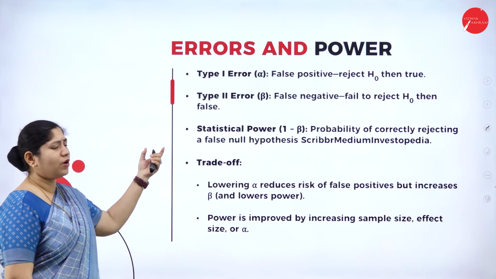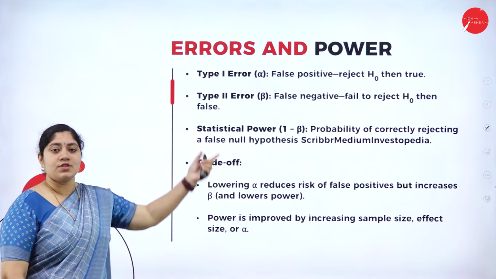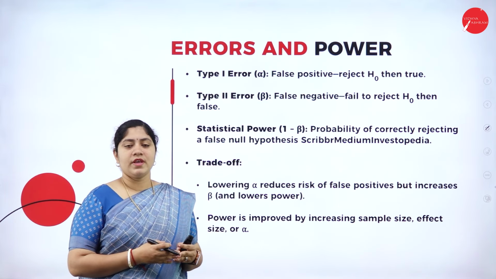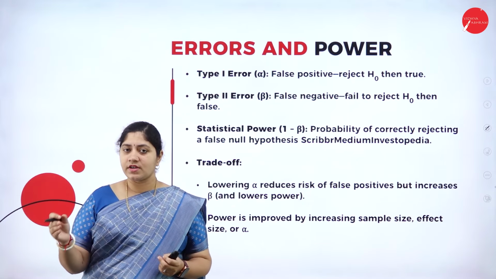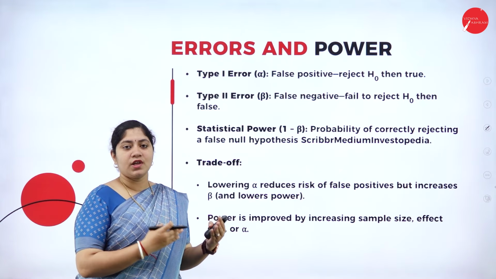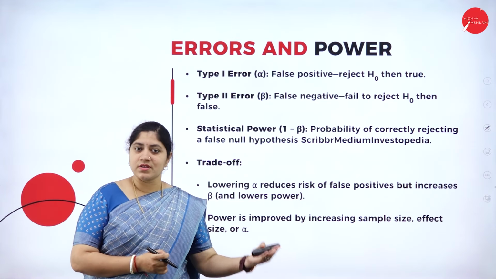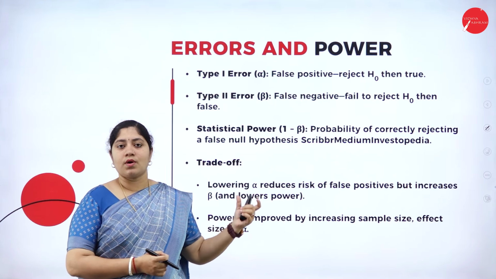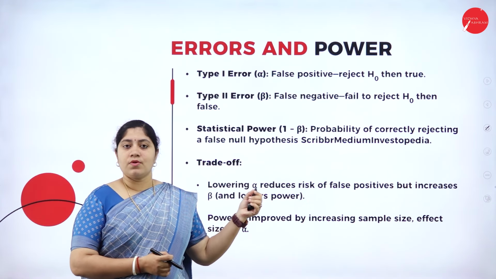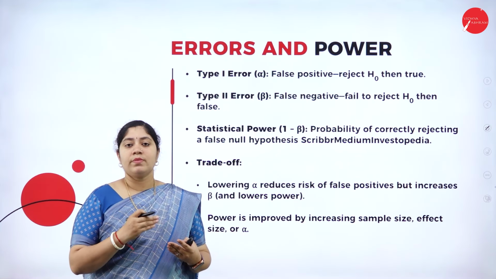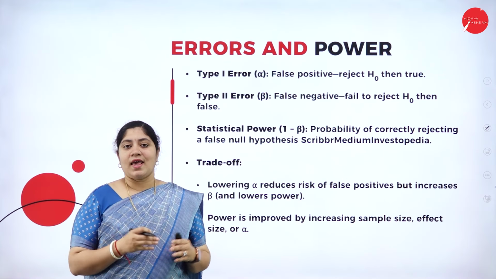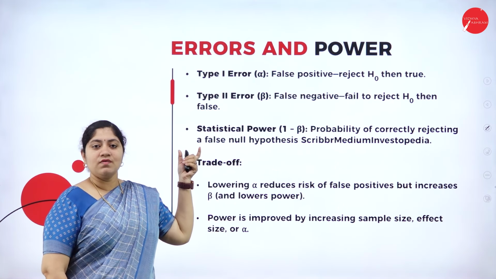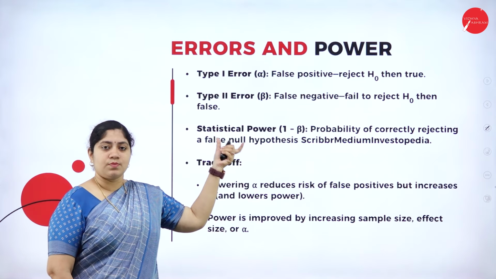Up next, let's see what are the different types of errors as well as the powers. Errors, there will be different types, right? We will be having different errors with respect to different categories, and whenever we are dealing with UIs, we have different kinds of errors. But whenever we go for statistical modeling, then we will be having two different errors, and those errors are nothing but type 1 error, which is called alpha, and the second one is type 2 error, which is also called beta.